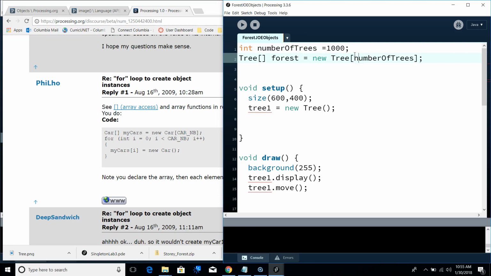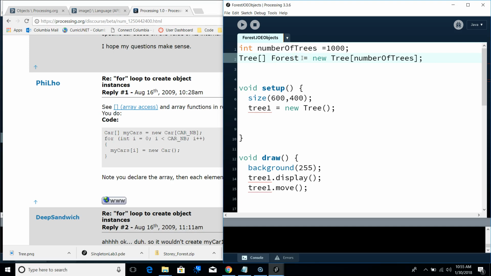One of the naming conventions is that when you're naming objects or methods, you capitalize them, and when you're naming static variables, you don't. So this one's a little bit weird because, frankly, the O looks like a 0, and forest is an array of objects.